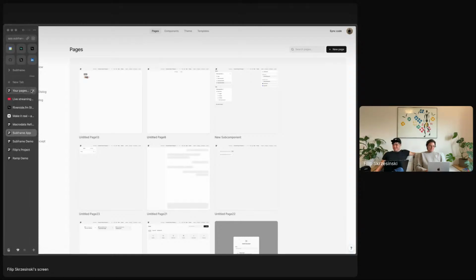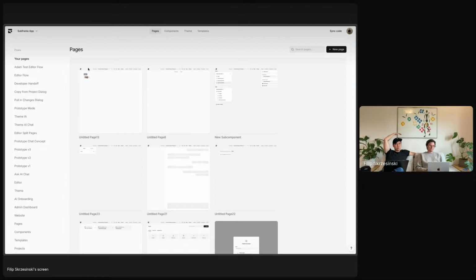And all of this is live right now, and like I said, unlimited on the pro plan. The free plan right now has one prototype limit. That's right, because we want free plan members to really see the magic of Subframe. We're going to swallow a lot of the AI costs, so it's going to be free right now.